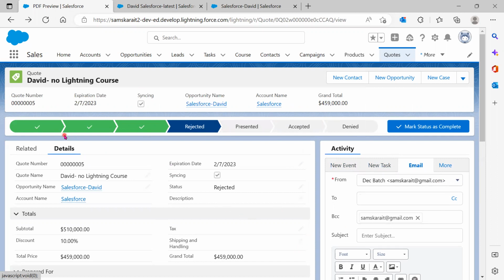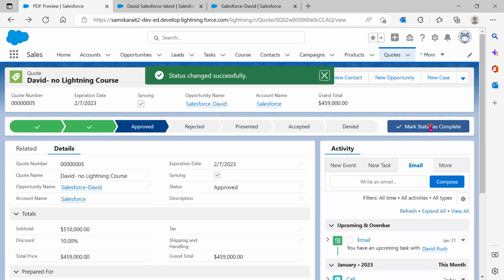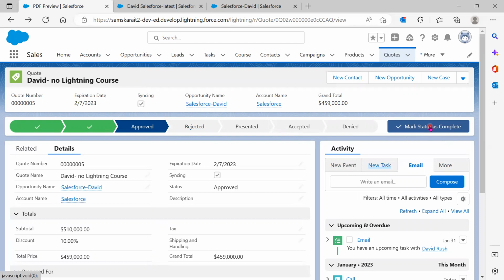Ma'am, can we change the status path according to the business? Like upload, reject, presented, accept. You can change it. Status is not playing any role here. It has a cycle, but it is not playing any role for now, as per the Salesforce standard flow.